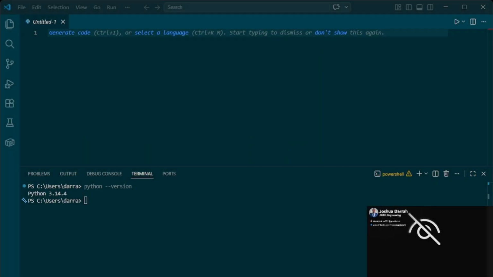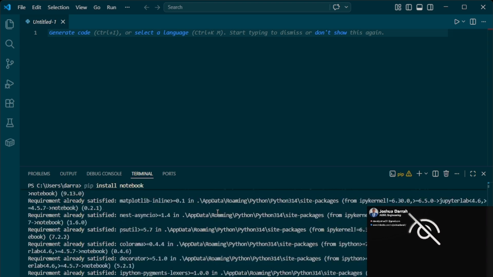Now I'm going ahead with our installations. As we are done with the Python installation, we then move on to the Jupyter Notebook installation. To install Jupyter Notebook, you can continue in the terminal you've already opened. Just type pip install notebook, hit enter, and Jupyter Notebook will start its installation process.